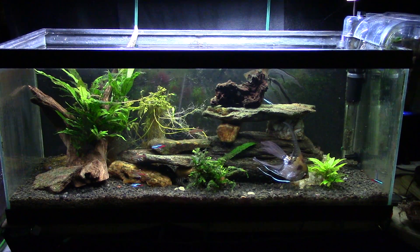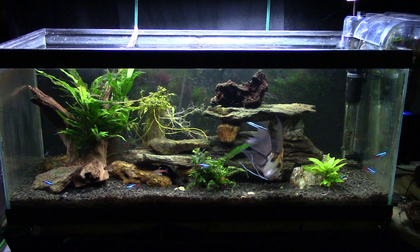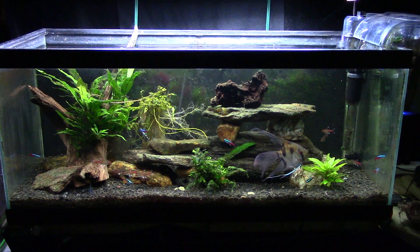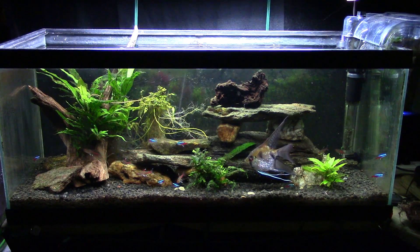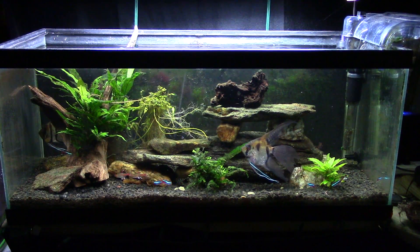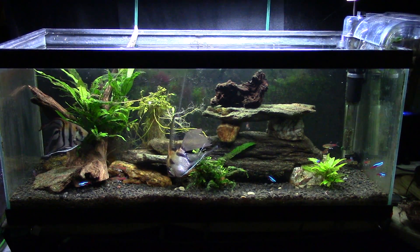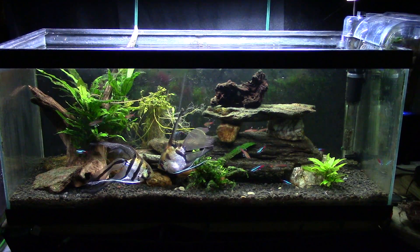In a tank like the one we're looking at here, it's no big deal. If I was using a Finnex LED, I think I'd have no more issues than with the 6500K fluorescent tubes — I'd just have to keep on top of maintenance. In this case, I simply need to go out and purchase new tubes. Once I get a nice bright white light back on there, the higher-spectrum blue light actually hinders cyanobacteria growth. If I were to put something like a 10,000K bulb on there, that would really knock down the cyanobacteria growth rate and kickstart my plants.